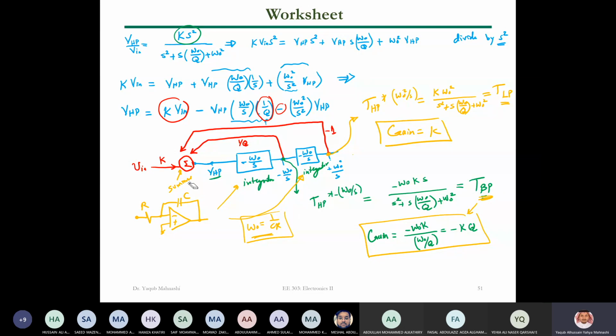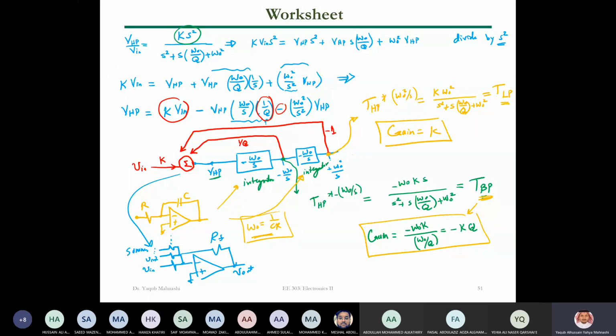What about the summer? So these are the integrators. What about the summer? We have a resistor at the input. You can do this, of course. We can add inputs as much as we want and then add a feedback resistor here. So then you can weight your inputs somehow. So this is V input 1, this is input 2, this is input 3, and so on. This is nothing but a summer circuit.